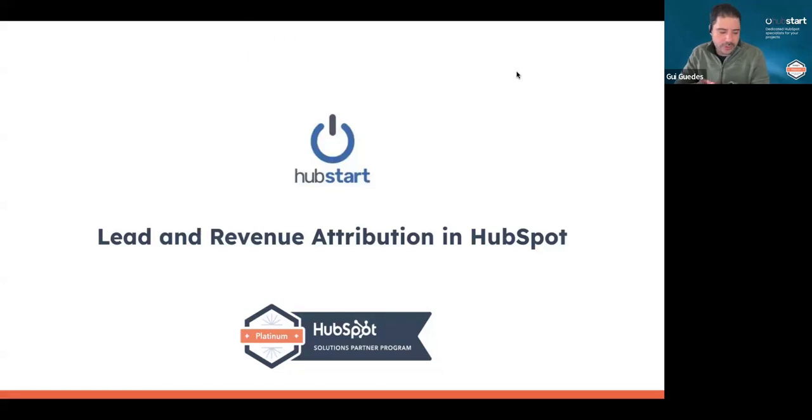So today we wanted to talk about this particular topic, lead and revenue attribution, because a lot of people have a different idea of what HubSpot has. And sometimes we see that people make a few little mistakes, and this could impact the reporting a lot at the end of the month, at the end of the week, or whenever you report. There are even some cases where you may lose or not record some data at all.